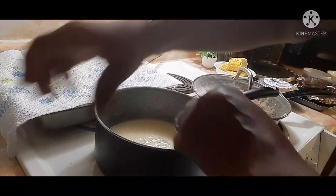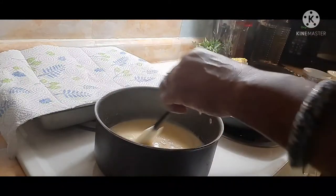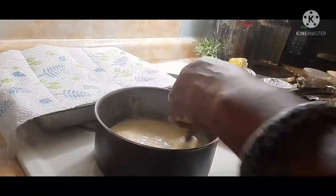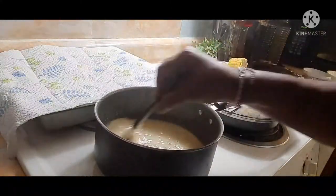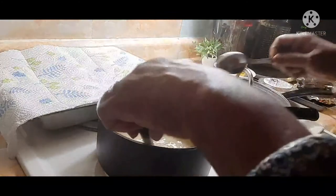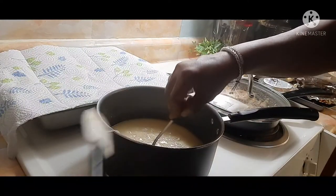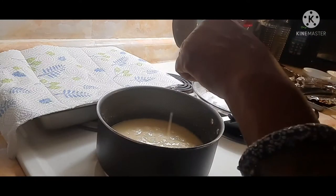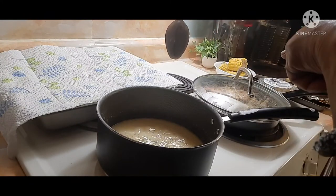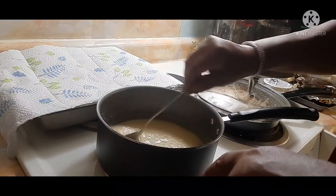So I'm going to pour the vanilla in now. Get 1 teaspoon of vanilla. And just keep stirring it until I get to the texture, the consistency that I want. You stick your spoon in there and you rub your finger across the spoon. And I guess it stays separated. So it's done. Yep. It is done, nice and hot.